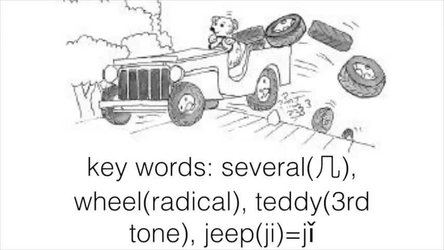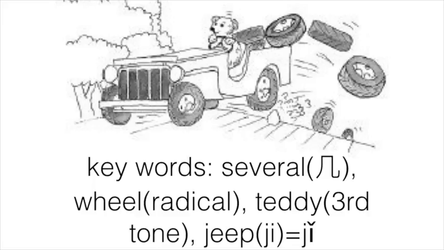And so the keywords that you're trying to pick up here are several, from which you get the shape, if you already remember your radical, and then the word wheel, and that means that it's a radical, which is also the meaning. So if you remember the word several, then you have both the shape and the meaning. And then the last part, obviously, is the pronunciation, that the word Jeep is similar, except this time it's a Teddy driving the Jeep. Now that's important because you're coming across here one of the first words that you need to differentiate between 2 different tones.